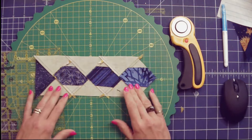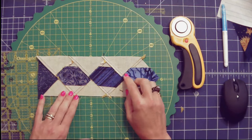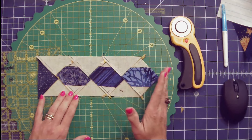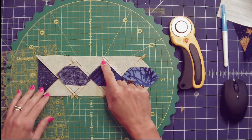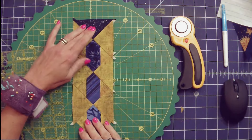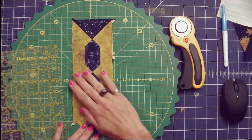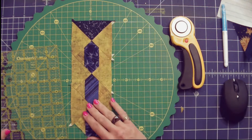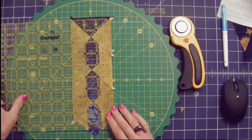My little arm is pieced. With the pressing, there's really no tricky way to press it — you're just going to press the seams all into one direction. The seams are a smidge bulky, but even if you did the seam separating, you're going to end up with that. So don't worry about the pressing — just press them all in one direction and try your best to make it straight. Sometimes they kind of want to curve a little bit, so do your best to try to keep them straight.